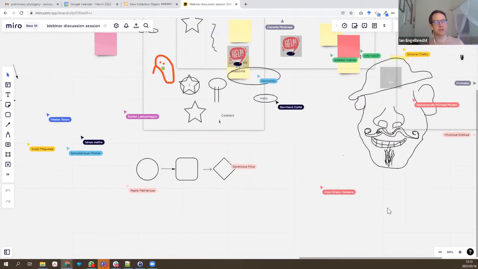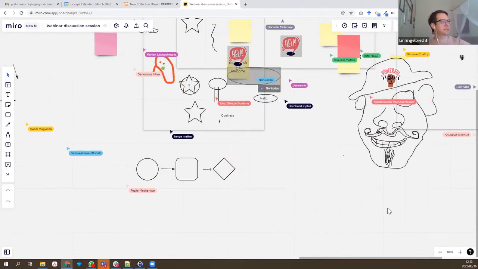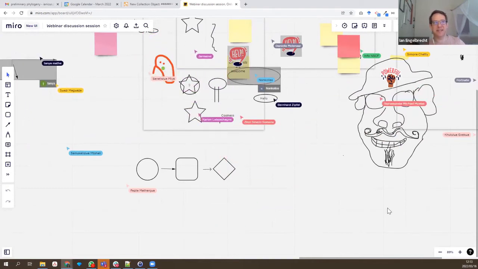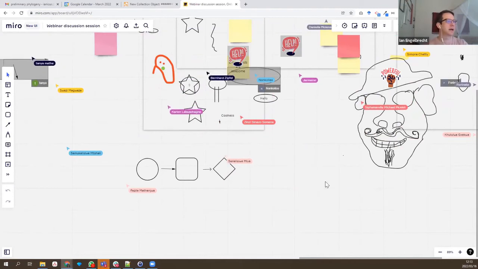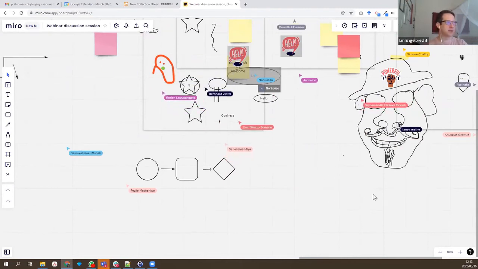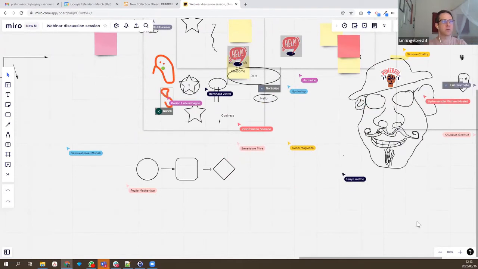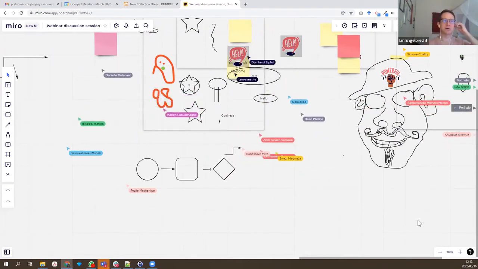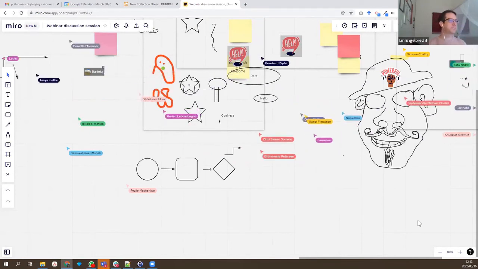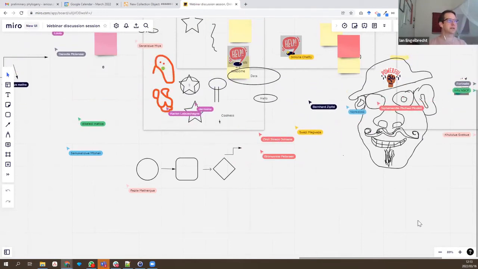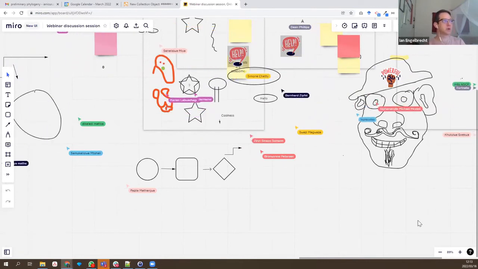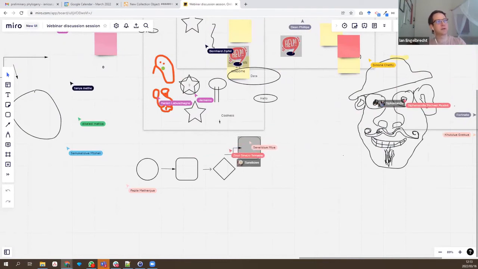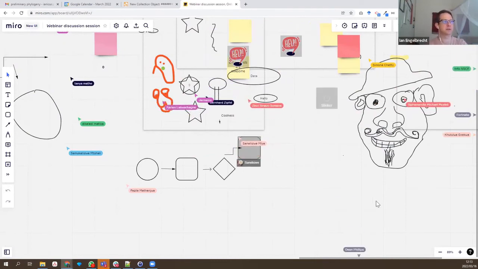The only issue is that Miro is very expensive, so we're using a free version here, which basically means we only have one drawing to work with. This screen that we're on at the moment is the only one that we can work with. And as Sonny was saying, if you now create a new drawing in this particular Miro account, the previous drawings can't be edited anymore.